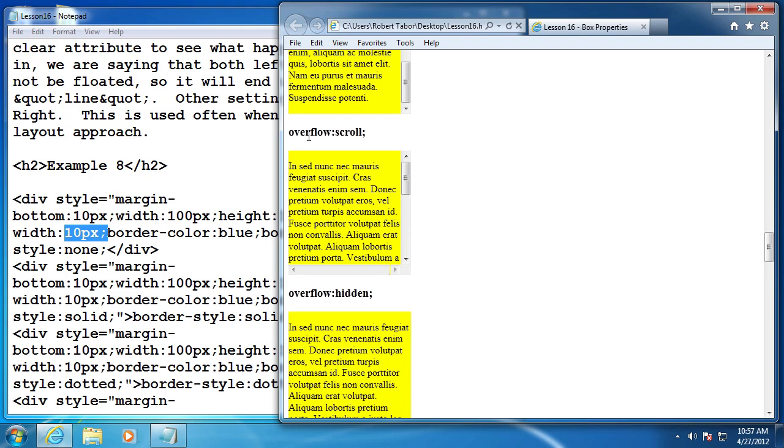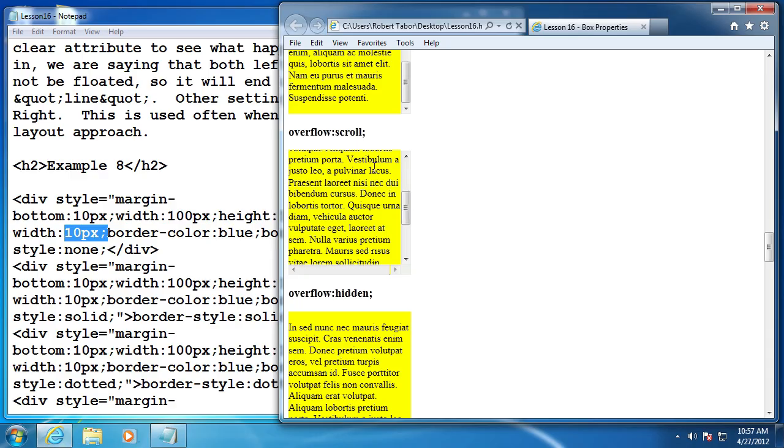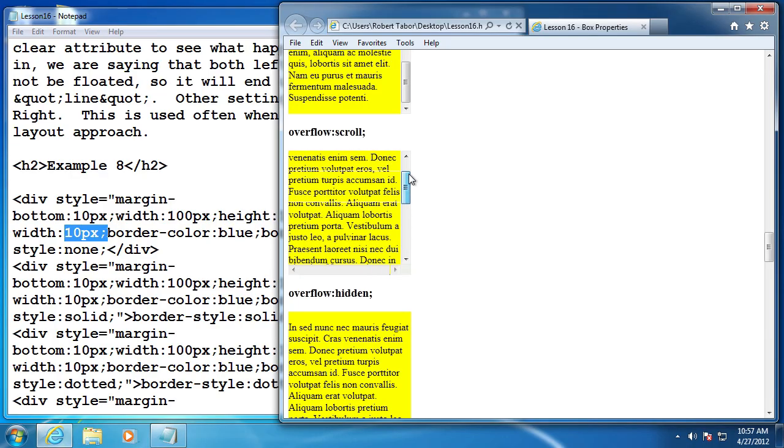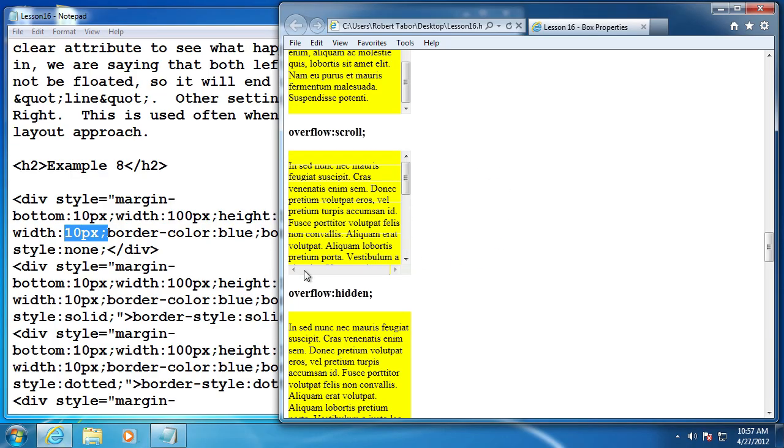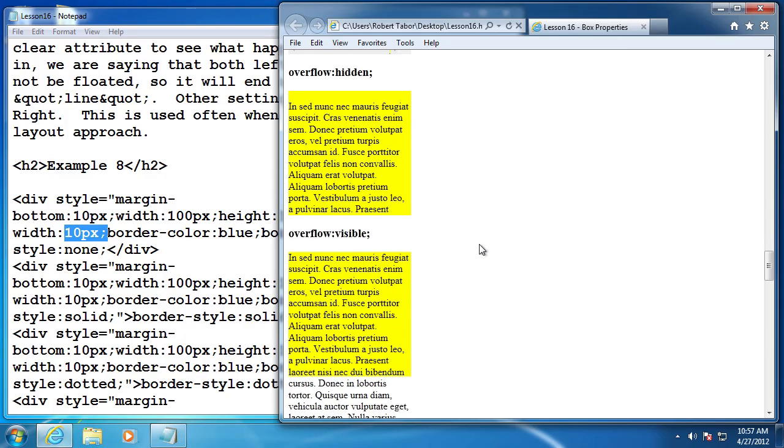The overflow scroll will add scroll bars horizontally and vertically. If there's just text, all it will do is try to create line breaks and allow you to scroll one direction. But if you had an image that was larger than the size of the block that you have it contained inside of, then you would also have enabled this horizontal scroll bar.